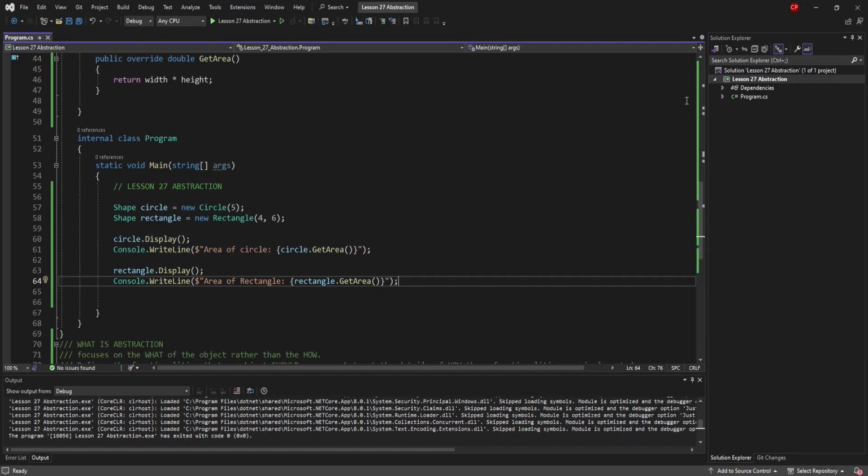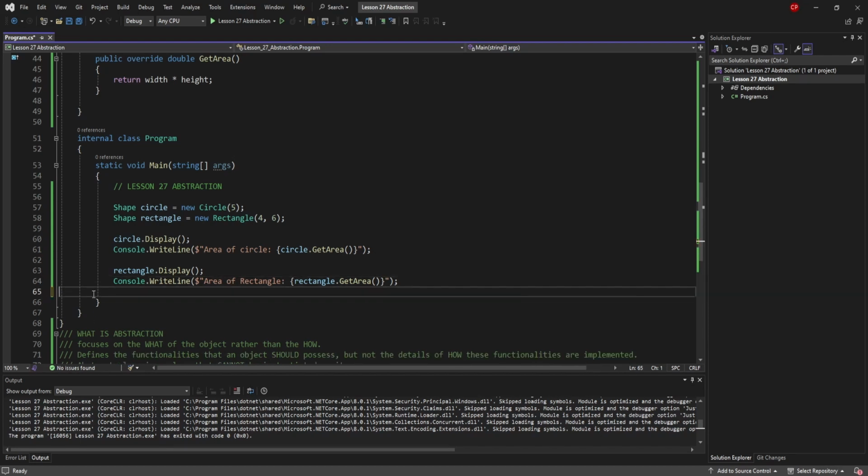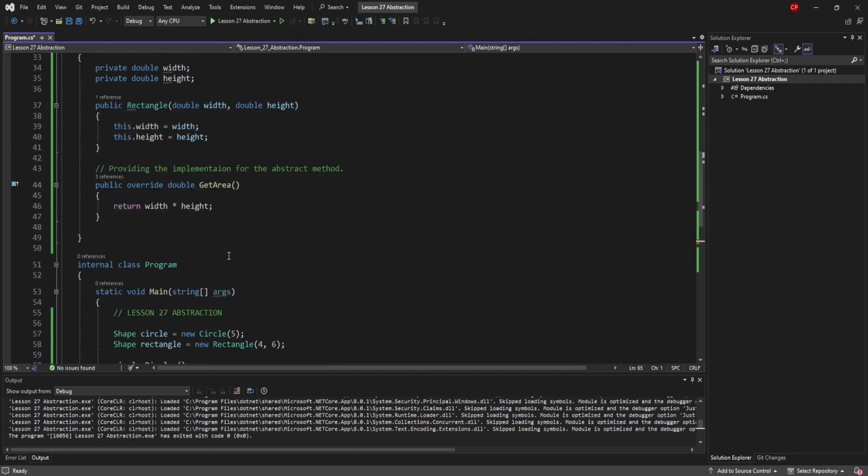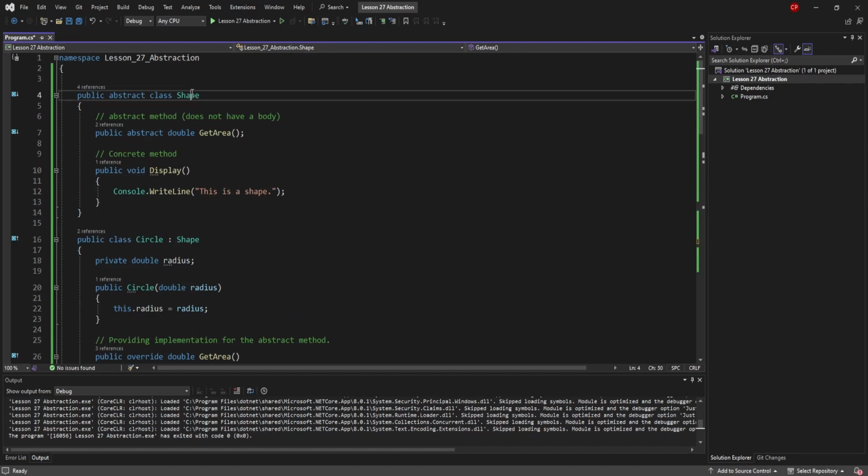So let's go over this a little bit so that people aren't left in the dust, because now we started putting a lot more stuff together, and we're going to do another abstraction course next, but just bear with me on this. So the abstract class is shape, right? We made this the abstract class. Shape is abstract, contains an abstract method of get area. We don't say what get area is. Again, our concrete method is just a display, right? Too easy. Get area method is going to be implemented by the derived classes.